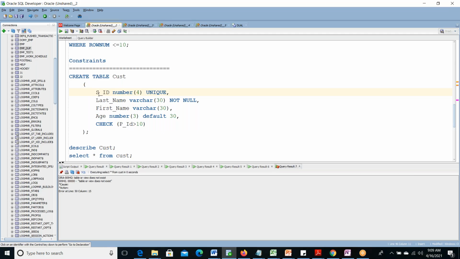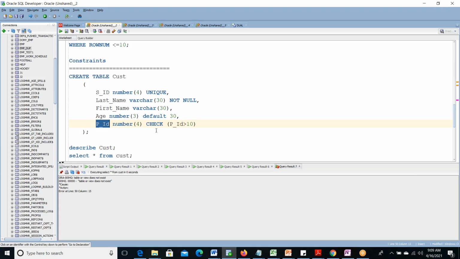This is student ID. Another column we can take, patient ID or something, suppose. Patient ID. Number, length, okay.